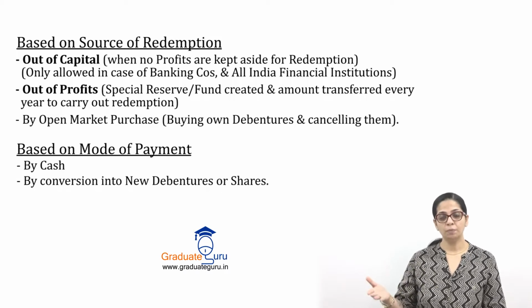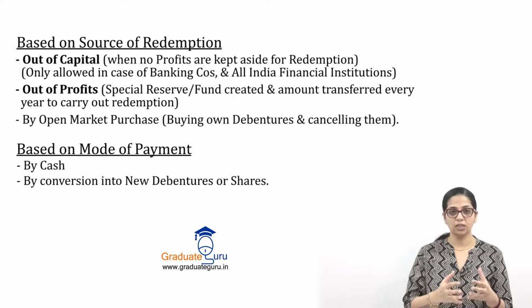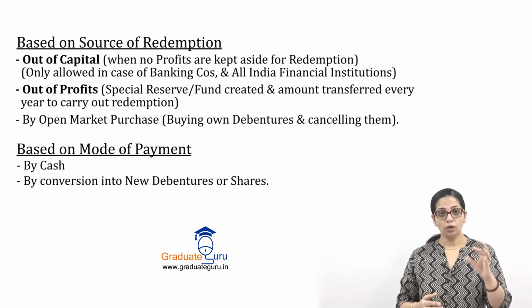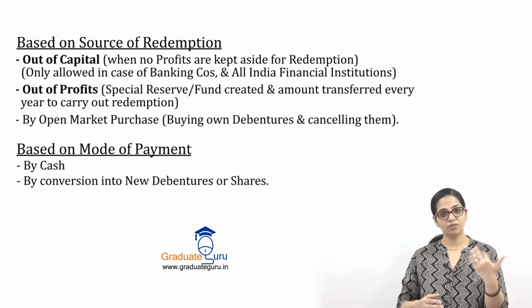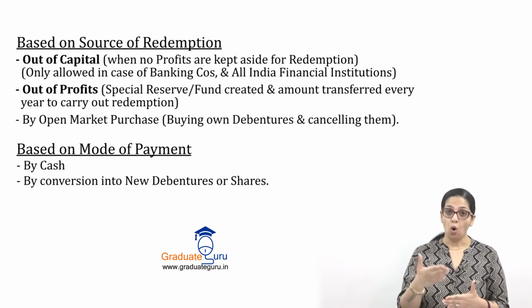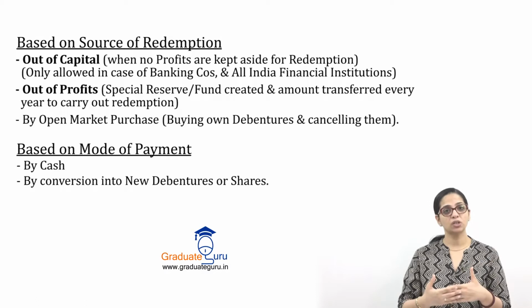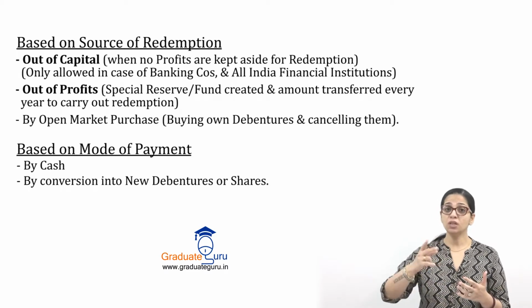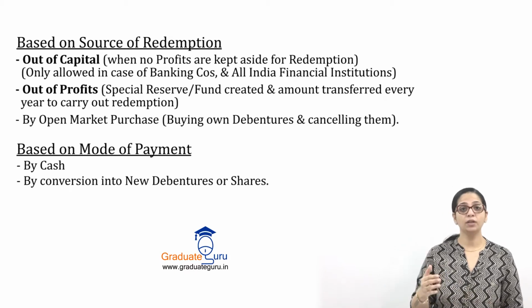So what is the meaning of conversion? Suppose I am holding 8% debentures. That is, the company has issued 8% debentures. Now redemption is due. Instead of paying them cash, what will we do? We will tell them that you give us back the 8% debentures. Instead, we will give you equity shares. So that is called conversion. So we can either give them equity shares, we can give them preference shares, or we can give them a new category of debentures. So in exchange for 8% debentures, we can issue them 10% debentures, at a slightly higher interest rate. So this is called conversion. So these are the different categories of redemption. Now under each category, entries may slightly be different. So now next we'll be going on to the journal entries under the different categories.